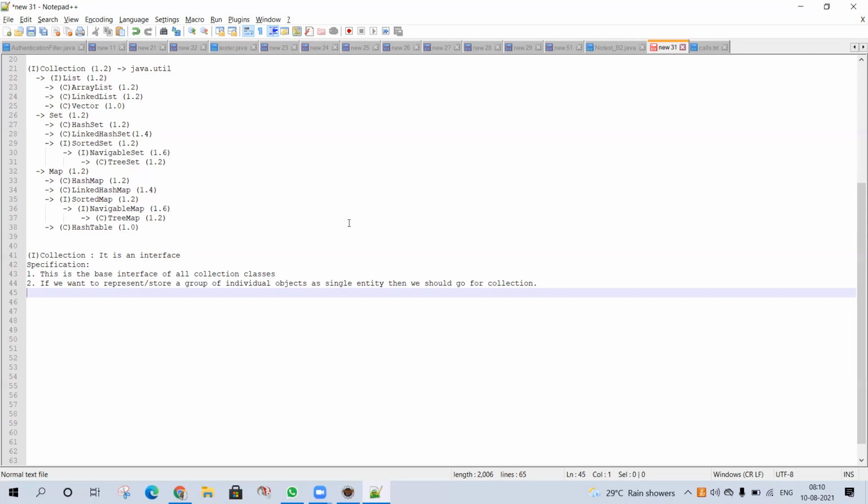If you go with an array, we have seen that array is also a group of elements only, but we have seen its specification. What is the specification? Arrays can store only one type of element. Okay, boss, in my class only students will join. Animals and birds won't join my section.